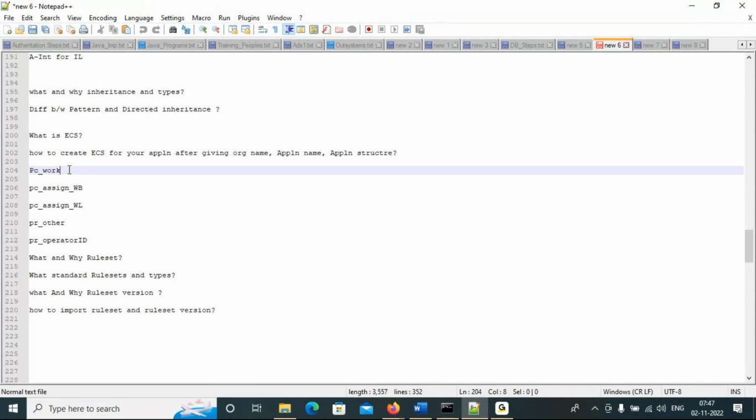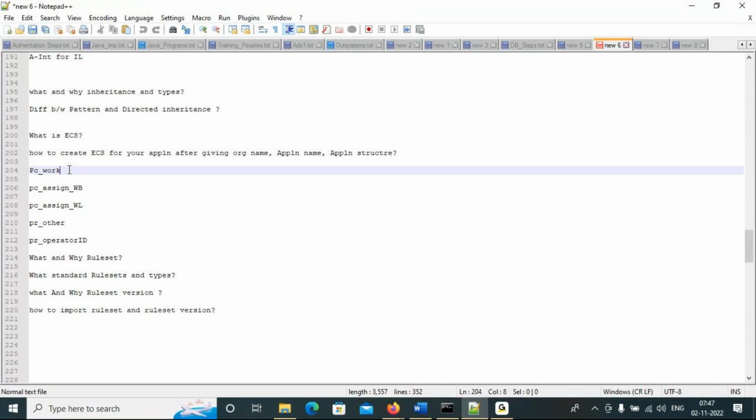And PC underscore assign underscore workbasket is used to store workbasket information. PC means process command, meaning business process management tool related information. Your business process information will be stored here. PC underscore assign underscore worklist will be used to store the worklist information.